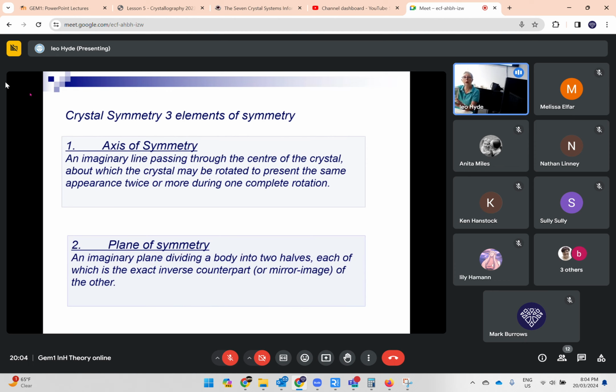So there's not just one direction, but each different direction I choose, when I rotate it through 360 degrees, I'll be able to see how many faces. Now, you don't need to do this in the lab. This is just to show you how they work out symmetry, and it's why the symmetry for a trigonal system is different than the hexagonal system, because when we start rotating a crystal that's got two sets of three faces, you get a different symmetry response than if it was part of the hexagonal. That's why they've divided them up.